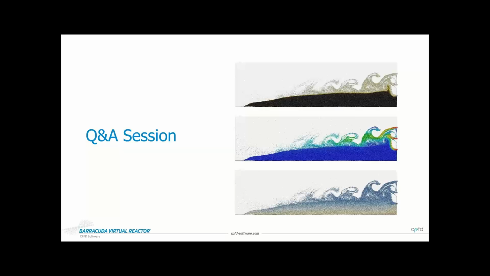The first one is, how do I change the fluid and particles in the application model? That's actually a great question, and it points right to the intention of providing these application models. We absolutely want you to do that. We have picked up one set of conditions down here. We have defined one PSD and one set of fluid properties, but take this model and change it to what you need. That can absolutely be done. As I was showing in the GUI, you can input your own PSD, you can change the fluid properties as you want to, and that's precisely what we hope this model will act as a starting point for you to do.